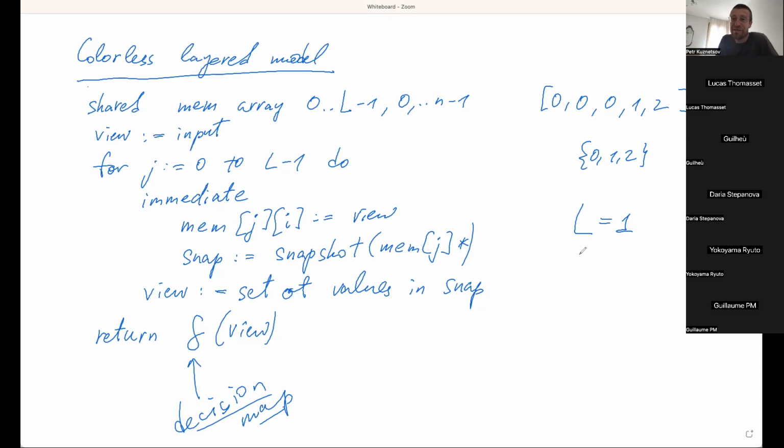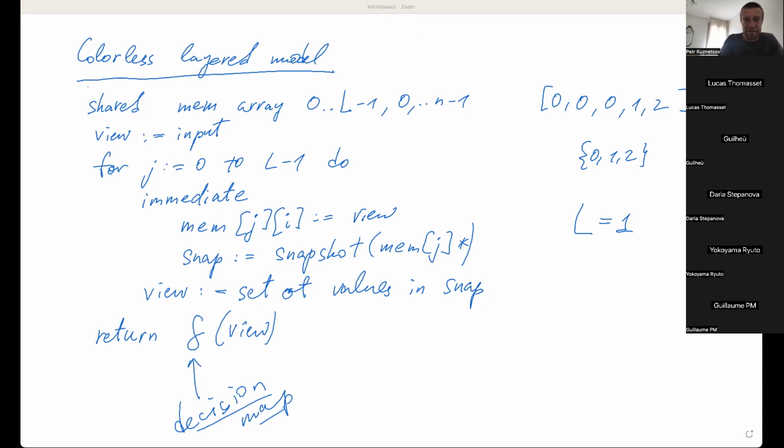Better, can you hear me? If you treat them as views without the process identifiers, combined as a simplicial complex, what is it going to be? Any ideas? It's also a subdivision, and it is a subdivision we actually met before.